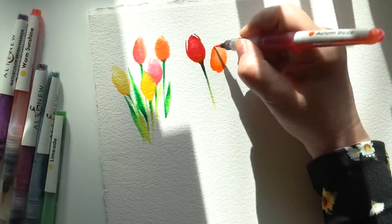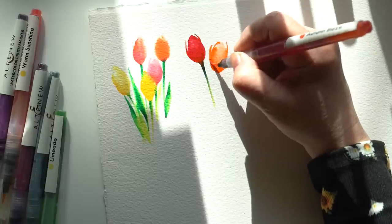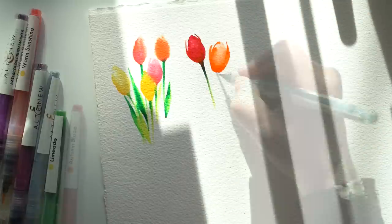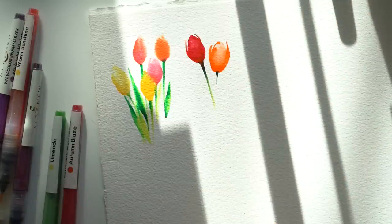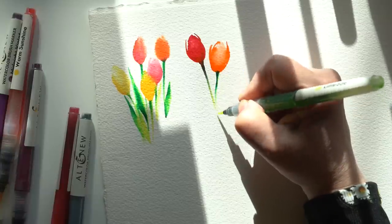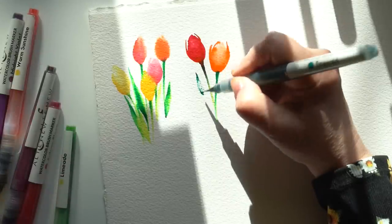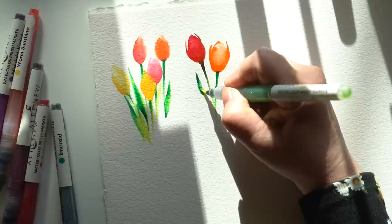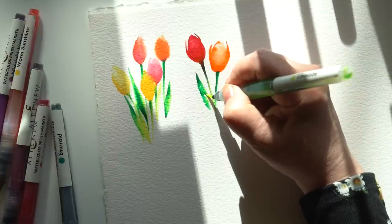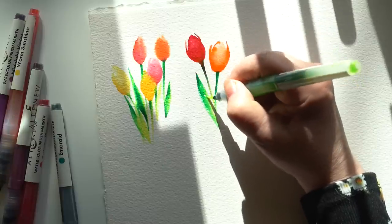A really simple oval with a point on the top is generally enough — if you put some stems on it, people will understand it's a tulip. So they're very easy to draw. Even after I put the water on them, I could still use the pen to draw into that shape and add more color, secondary colors, all sorts of things. For each one of these I was just playing around with combinations of colors and leaves and shapes — how do these blend — just playing around with it on a scratch piece. That's a great way to test out your markers and see what you like about them.